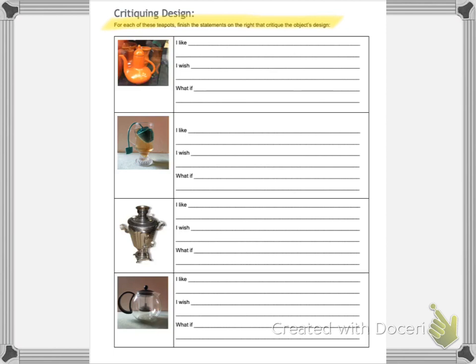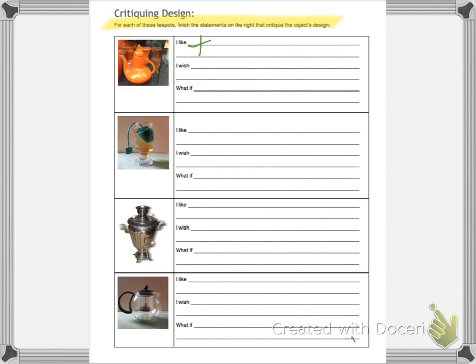like, oops, this is really hard for me to write. Hang on one second. Well, I don't think my program is going to let me write on here, so I'll just say it. I like the color orange. It's one of my favorite colors, and I like the way the tea spout is nice and long. It's going to control the tea as I try to pour it and not let it spill. Something like that.